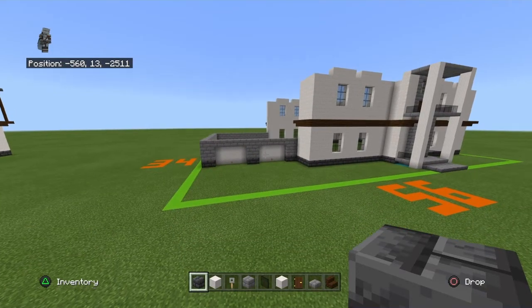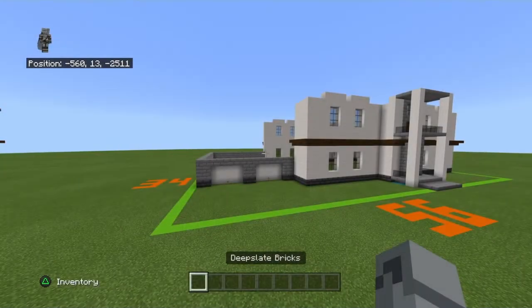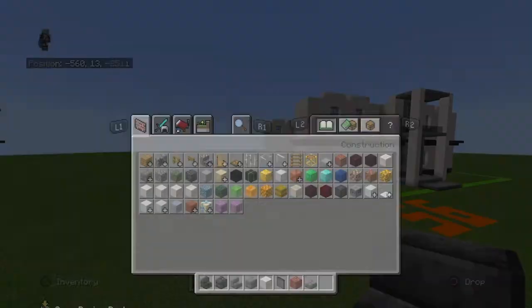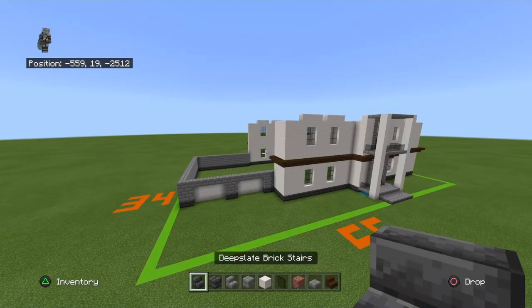Now, you can clear inventory. We have a very weird set because you still need some of them, but you don't need most of them. So I just clear inventory for now and get out deep slate brick stairs, deep slate bricks, stone brick stairs, stone bricks, quartz bricks. How many bricks do we need? Goodness. Black stained glass panes. Guess what? Brick block. Stone brick slabs, and I think that's everything. No, dark oak stairs. And then I hope that, well, we still need more later on, I know for a fact.